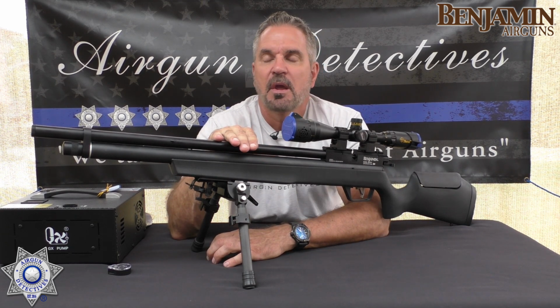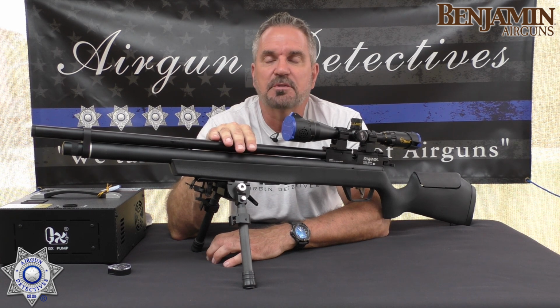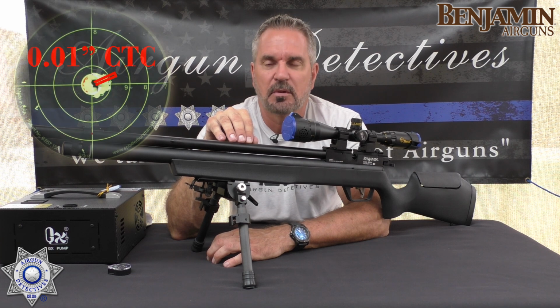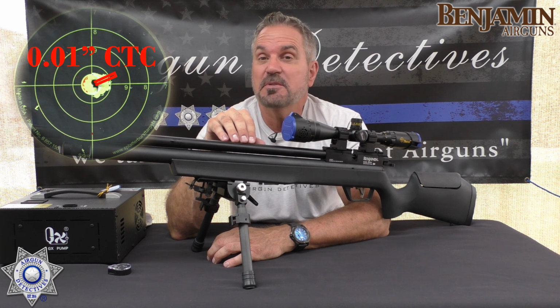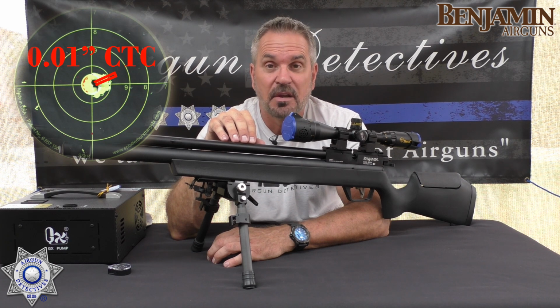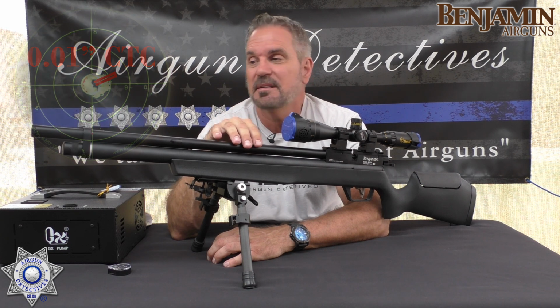It was incredible. The number one thing that I was just absolutely blown away with is the accuracy. The accuracy was incredible. You guys saw at 40 yards, I literally stacked all the pellets through the same hole. And this has been shooting like this consistently, no matter how I've been shooting it. It's great. So the barrel on it is fantastic.